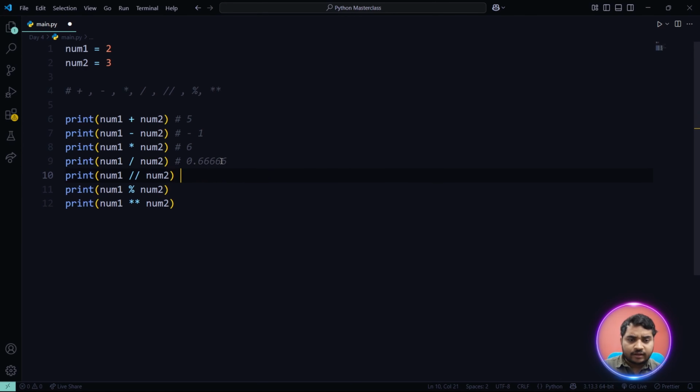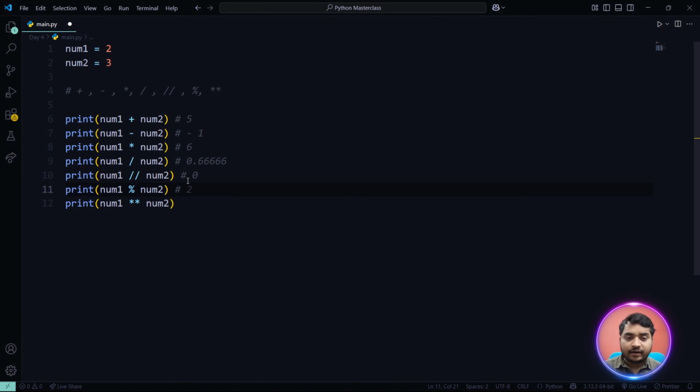Hey, you told me that this is also a kind of division. What type of division, right? This is a kind of division which ensures that I'm not getting the floating point value. So whenever you are dividing and you get an answer like 2.23 or maybe 5.63 or maybe 10.23, whatever value we get after that decimal point, we will ignore it. So whenever we do floor division, we ignore that value. In this case, if it was 0.66, whatever is after the decimal will be ignored, so it will simply be 0.